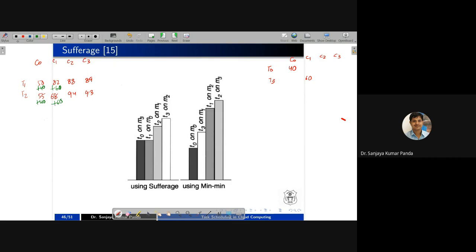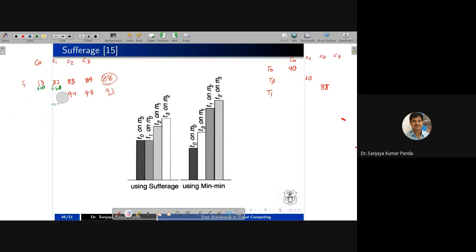Now if you calculate the row minimum, 88 is the minimum here, and here the minimum you will get is 93. Out of which the minimum one is 88. Then T1 needs to be assigned to C2 at 88. Then T1 is removed from the queue.